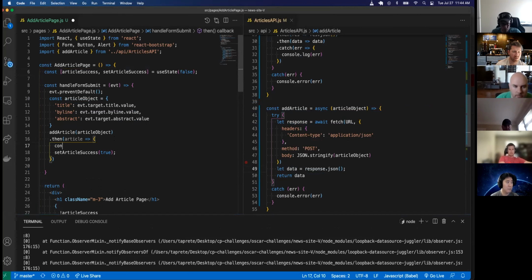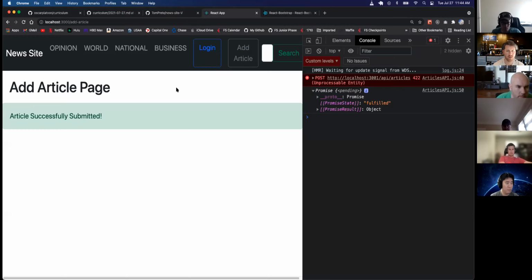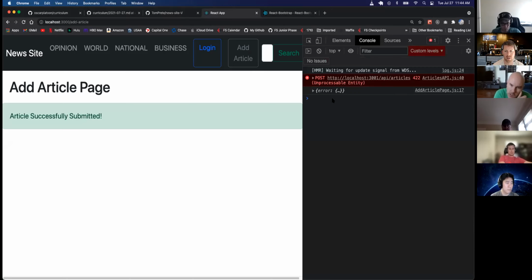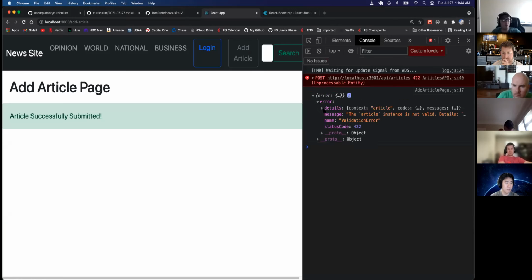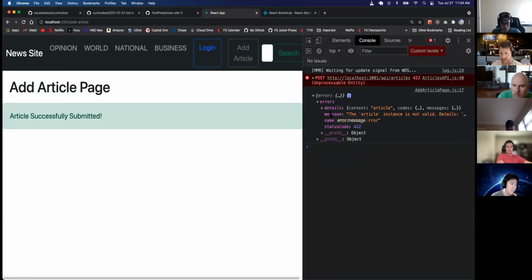And let's console log the article here because that's what it should be returning. So if I refresh that and click submit, here we go. Here's what I should be getting. Error status code right here. So this is what happens when I get an error. I get an error object with details and a message.